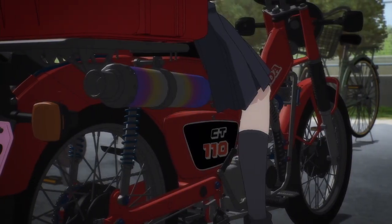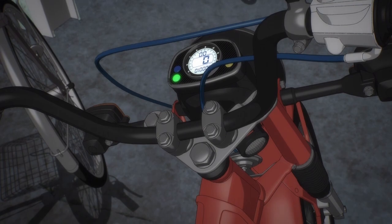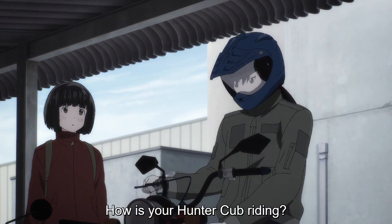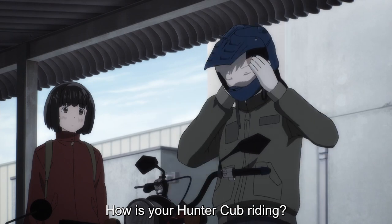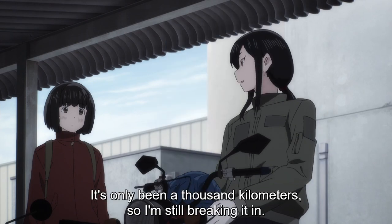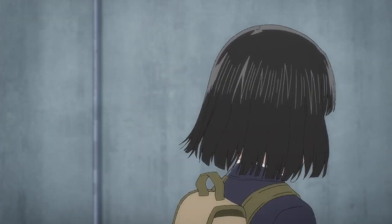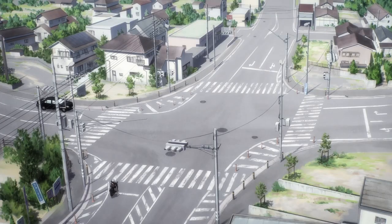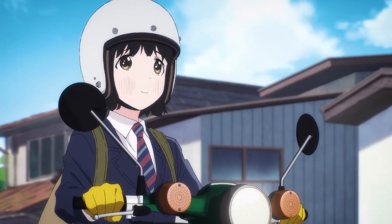One thing I like about their use of color saturation as a symbol is that they don't overdo it. A lesser show would have made the switch glaringly obvious every time, but this show trusts the viewer. They realize that even if someone never picks up directly on the color use, they're still going to feel the effects subconsciously and they'll have a more positive experience overall. These color boosts are most noticeable when the camera stays on the same shot, but keep your eye out for boosts after a cut as well. Check out the subtle color saturation boost as Koguma rides through the intersection — it's a big moment for her character. There's a significant saturation bump here, but it's harder to notice unless you're looking for it. I won't spoil all these bumps, but see how many you can spot the next time you watch the show.